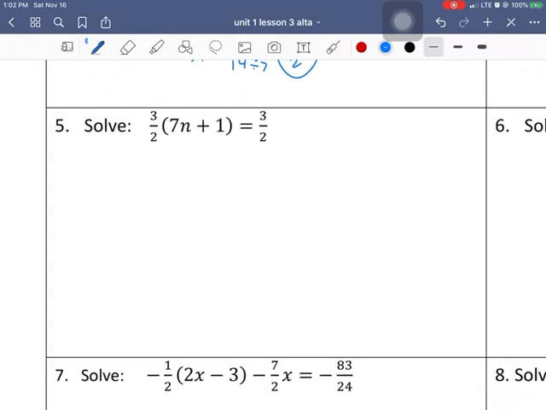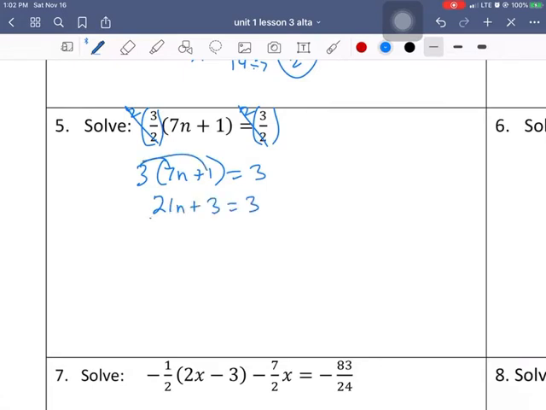All right, this one here is a distribution. Please notice that this one's a distribution. So the first thing I do is I've got a denominator of 2 and a denominator of 2. There are many ways to do this problem. I wrote down at least 3 on the key, but I don't think too hard about it. It has fractions on the outside of a distribution. So we'll get rid of the 2's. That leaves 3 times 7m plus 1. Get rid of the 2's, leaves a 3. Distribute the 3 to both terms. Here's my variable term, so move this one over here.